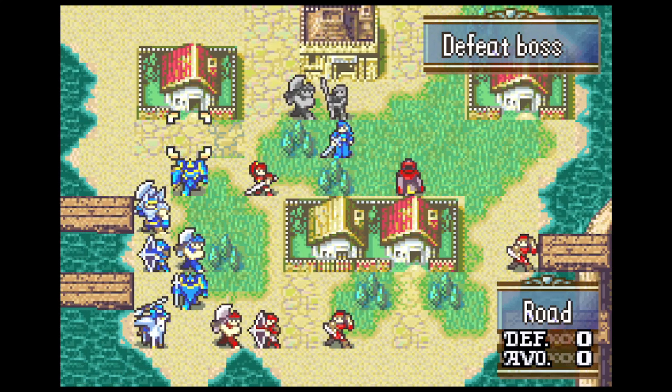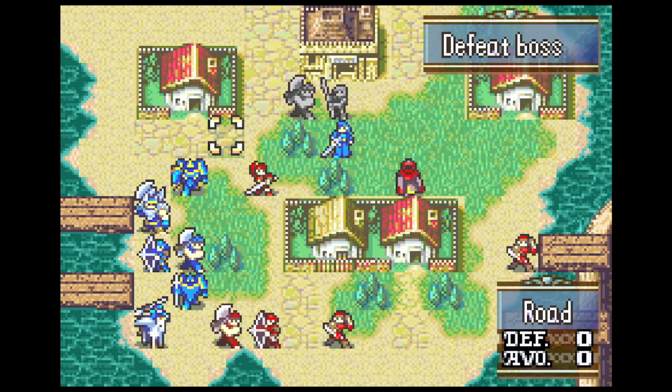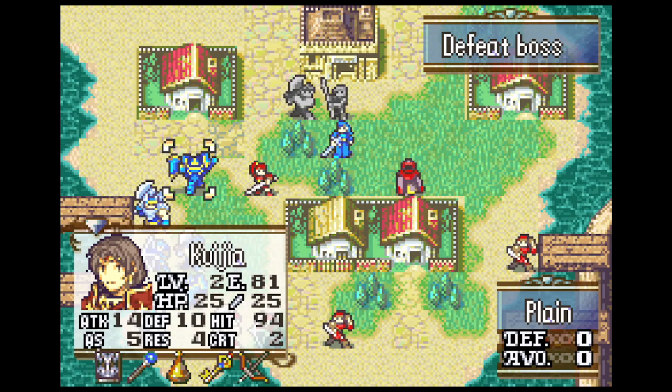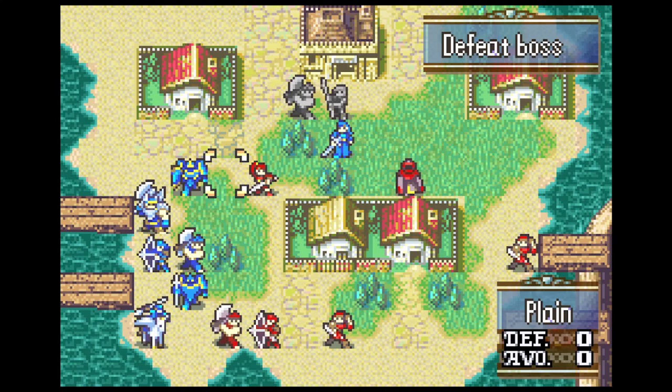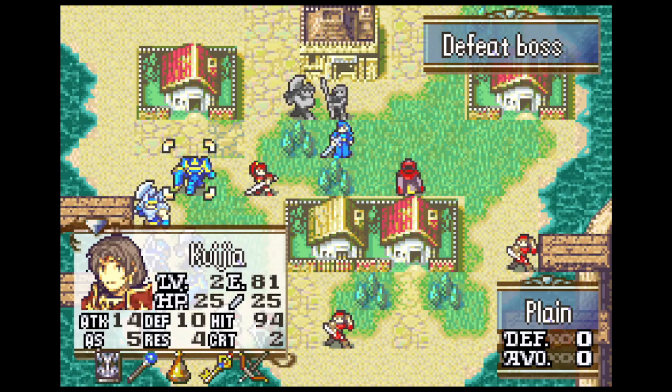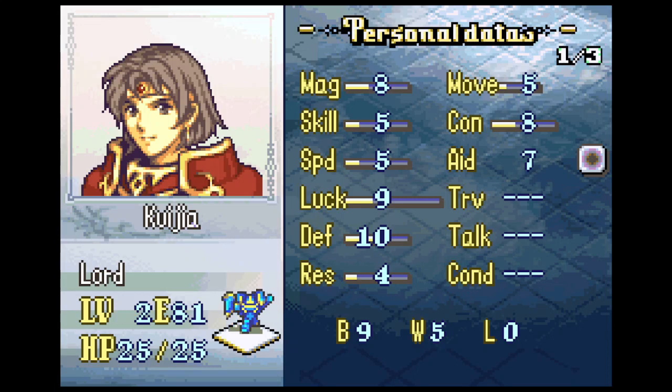In terms of mechanics, Call of the Armor is relatively vanilla. If you've played a Fire Emblem GBA game, or if you've played really any Fire Emblem game, you know what to expect here. One of the only changes that they made to the base game is giving Armor Knights 5 movement instead of their standard 4. Very nice, considering our Lord Kuija is an armor.